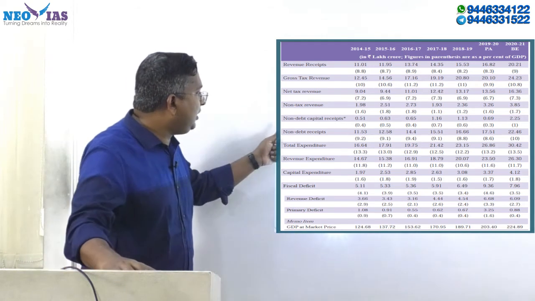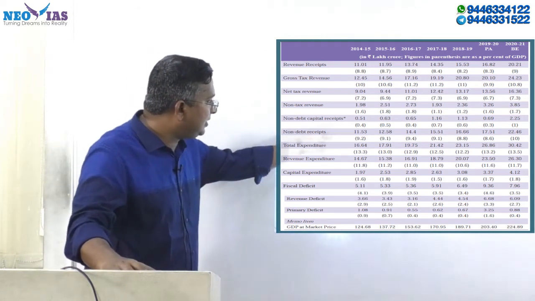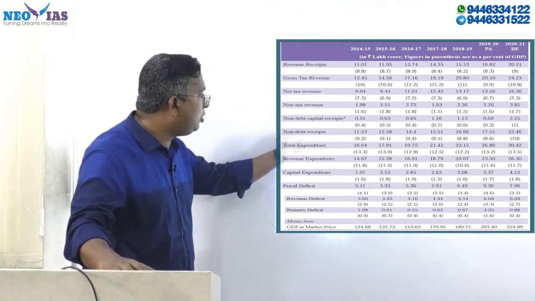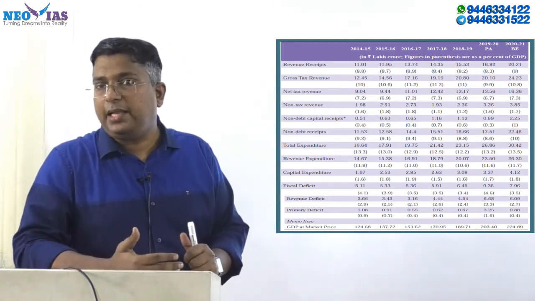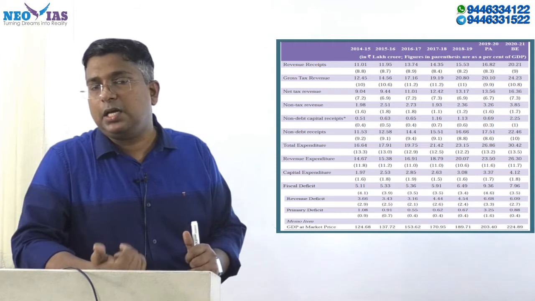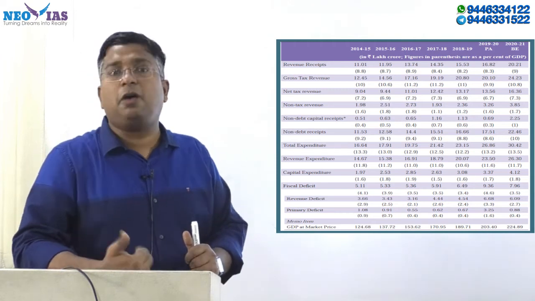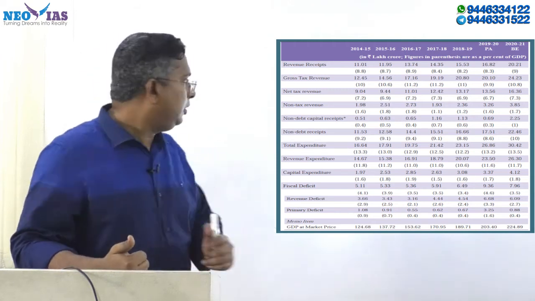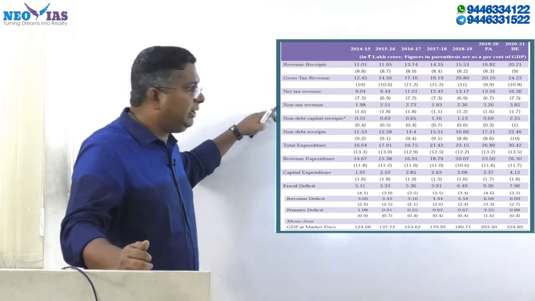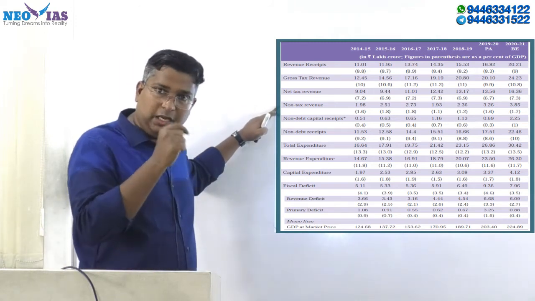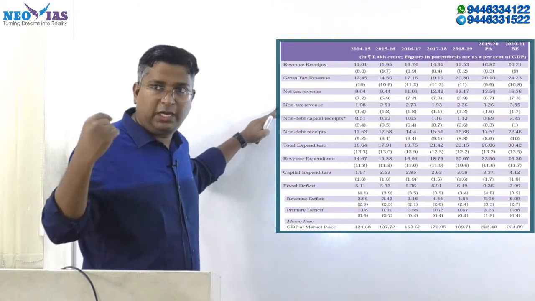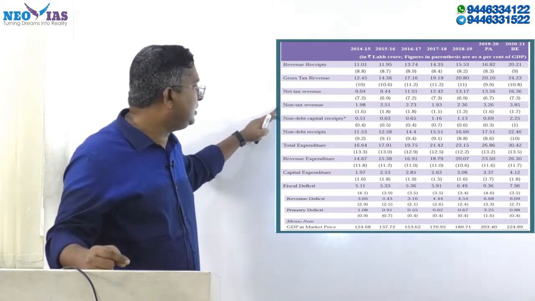Okay, so we know that there is non-debt, so it's talking about non-debt capital receipts. See, other than this disinvestment, what is the non-debt capital receipt? Recovery of loans. Okay, so everything, I'll discuss in detail, what is there in the non-tax revenue. That's very important, so you need to update. Even though I discuss it in the budget, I'll also discuss it in the economic survey.